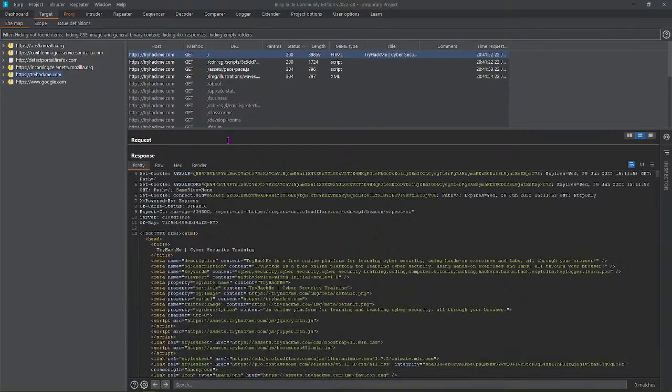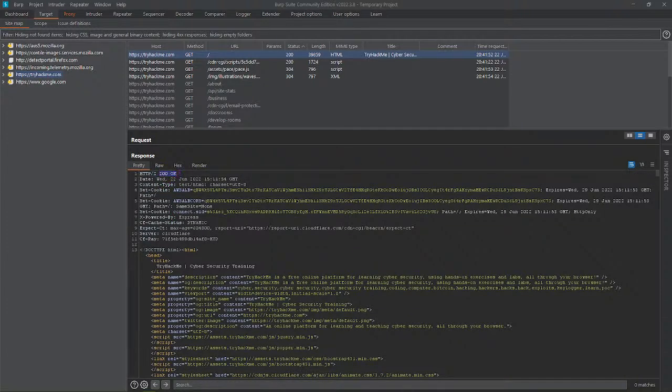Then in response we got the status 200 from tryhackme.com, and it gave us the content in HTML type with the format UTF-8. These are the cookies, set path, and these are types of cookies.